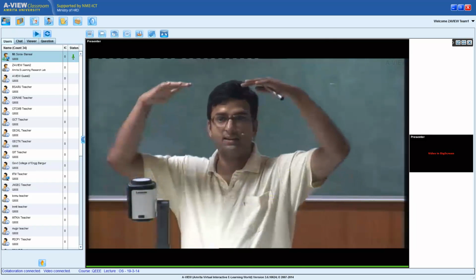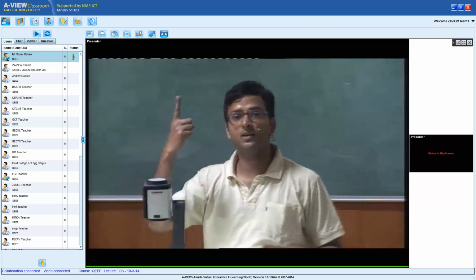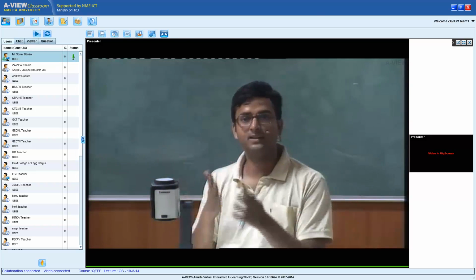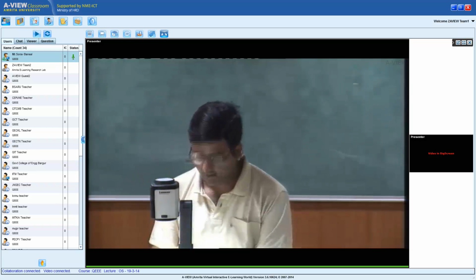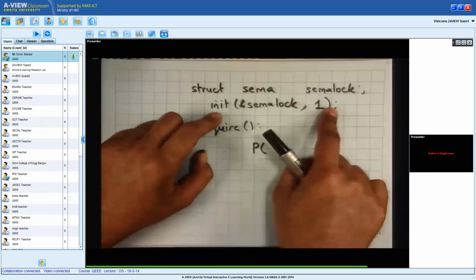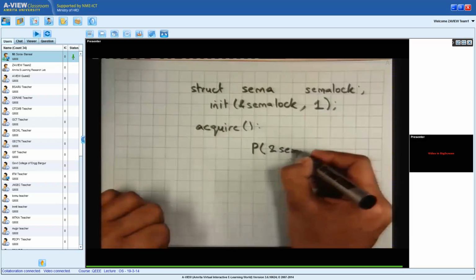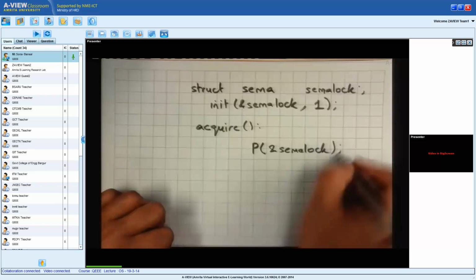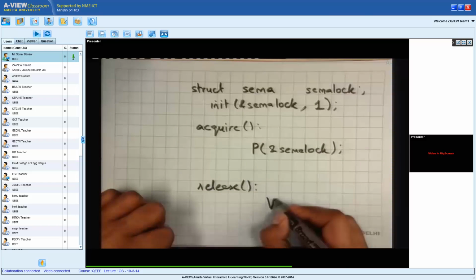Just like there can only be 10 threads printing simultaneously, there can be only one thread inside the critical section. So I could use semaphores to implement locks. I just say init sema lock 1, and now acquire means P on sema lock, and release means V on sema lock.